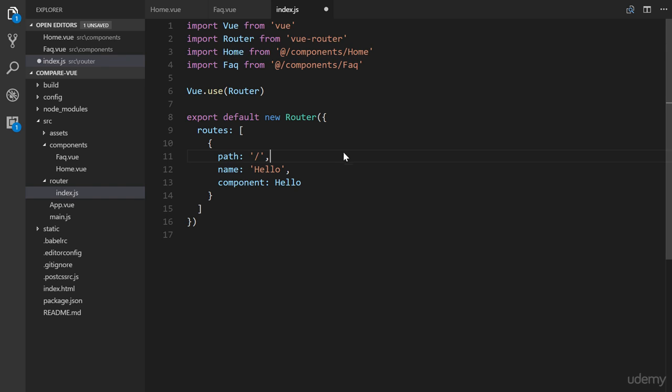So this starting path or the root of our app, we're going to make this home. We're going to put a comma after this first object and create a second one. And this will lead to fac. And the name, of course, is fac right here and here. And that's it. So this is where you set up all your individual routes. And if you were to fully build out this app, of course, you would have more objects here to define the other pages. So that looks good. Let's go ahead and save.